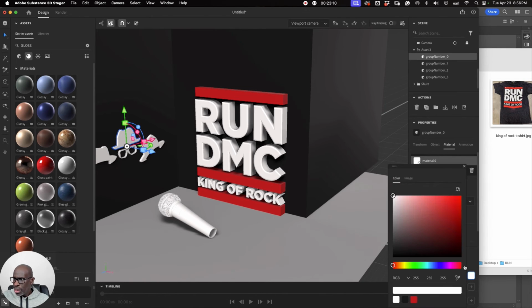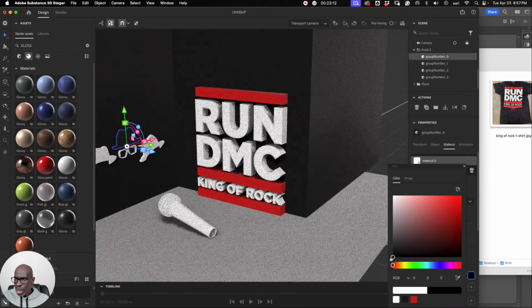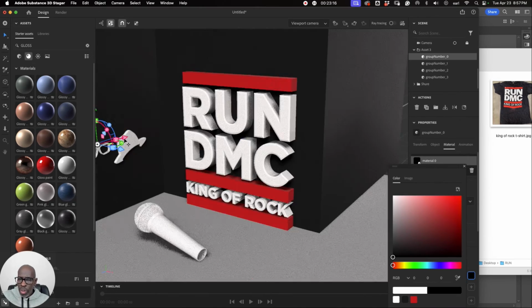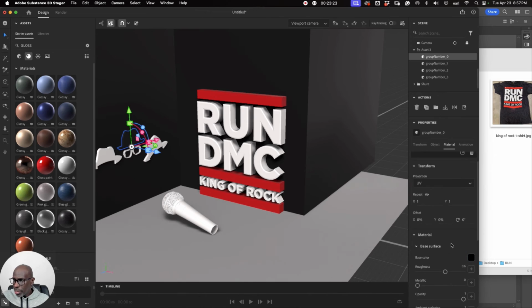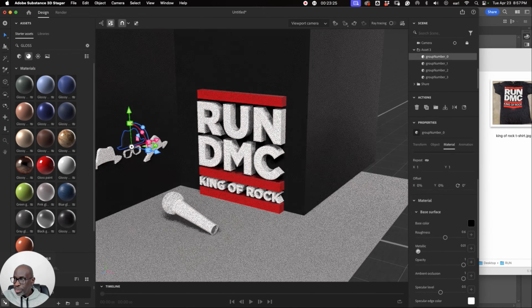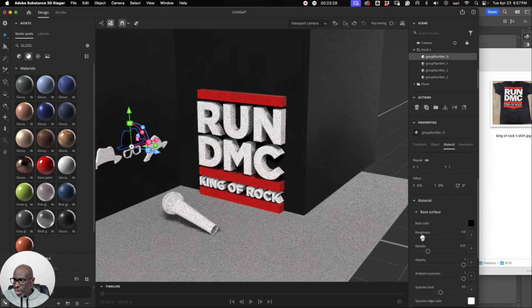All right. So we're going to go black, really dark on that. Let's see if that shows up. We might change to make the background a little bit lighter because I definitely want it to be that color. So let's get some metallic in there and bring the roughness down. And we want that almost like a mirror. So let's see what that looks like.